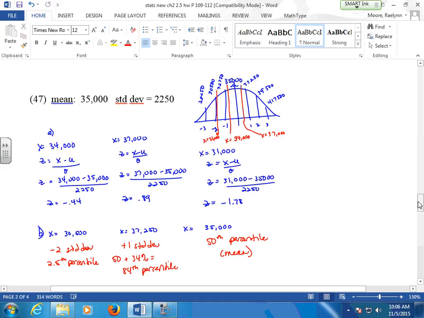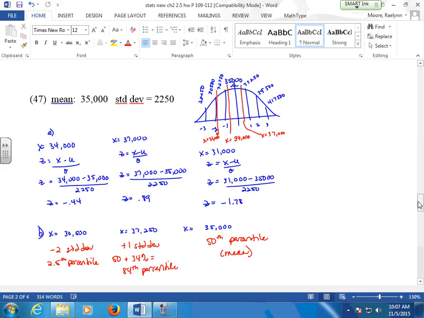Okay, so very, very important that we can do this. I want your mean. I want your standard deviations to go out. And don't say, yeah, I didn't need to do it. I need to see it. I need your 1, 2, 3s. This is what I'm looking for. Your mean goes in the middle. Add your standard deviations up. Subtract your standard deviations down.